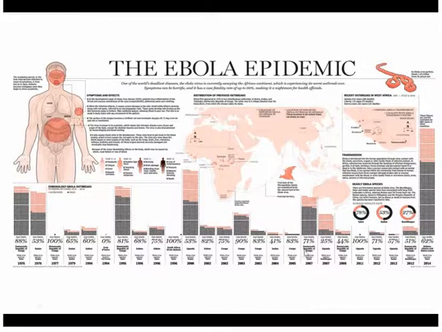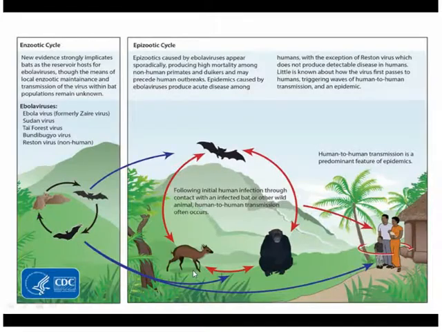Now, another thing you might notice here is that between 1996 and 2000, there were no human cases of Ebola virus infection. So after 1996, where did this virus come from? Well, what appears to be happening is that humans are not the natural host of this virus. The natural host is a bat. They're bats who are persistently infected with this virus. And from time to time, an infected bat can either transfer infection to another animal, and then either these bats or these animals can be hunted for food and eaten by people.